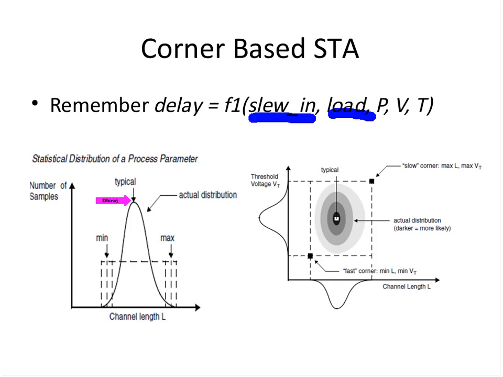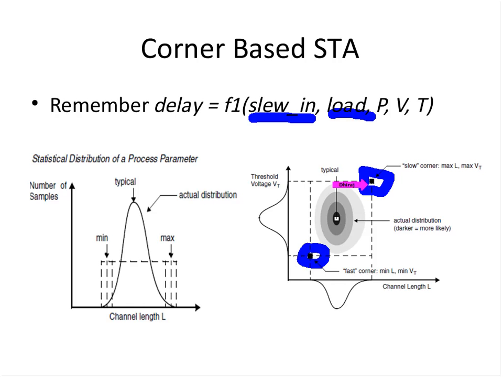Things will become more clear when we talk about variation. But now what we have done is we have plotted the channel length and the threshold voltage of devices on the two axes, channel length being on x axis, threshold voltage being on y axis. Now note that a greater channel length and a greater threshold voltage means a slower device. So somewhere around this point the devices are slow, and somewhere around this point the devices are fast. In the middle the devices are typical. That means the devices at the slow corner will have more delay, devices at the fast corner will have less delay.